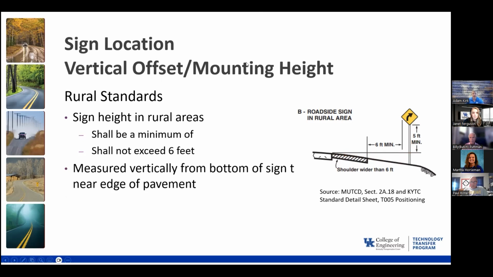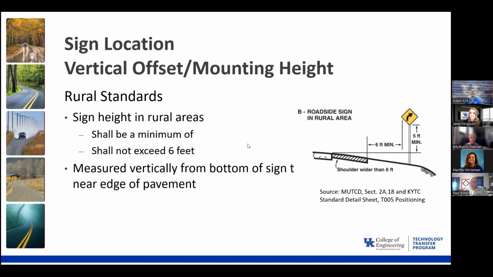What that's going to do is, you can imagine, let's say we've got a bunch of weeds or something because we haven't mowed through here. If you start to get a lot of vegetation growth or things like that, you're still going to be able to maintain a line of sight to that sign. So we want to get it up out of the vegetation growth, make sure that we have good visibility to that sign, but still down close enough to where we're able to see it right in our line of sight. So that's really what we're looking at for these as we go through there.